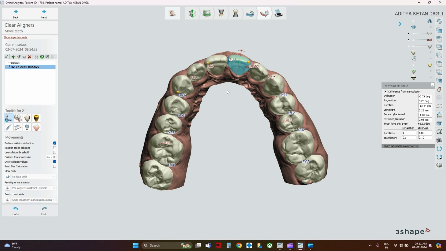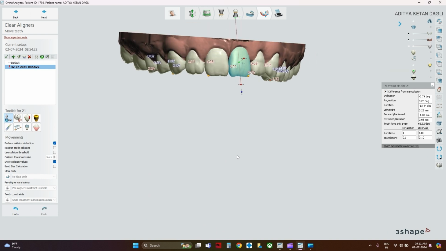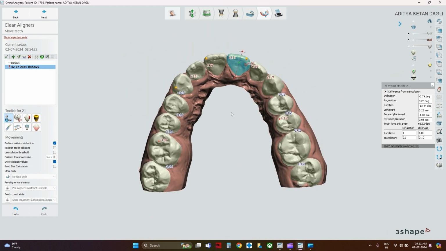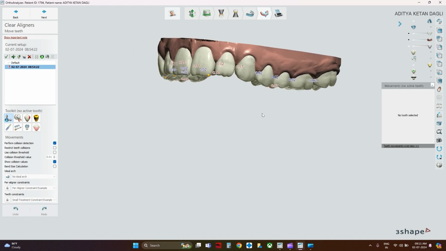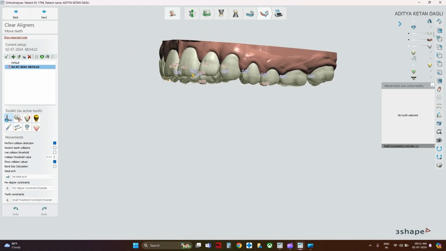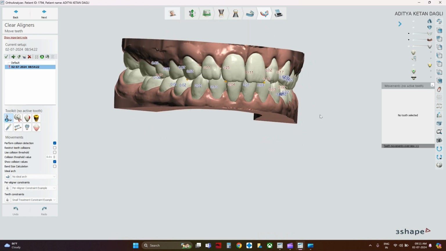Whenever you achieve a concrete treatment or finish a certain step, make it a habit to go to the save session and save that step, so that if there is ever a possibility where your battery conks off or the software crashes, your work is at least saved at that stage and you do not have to repeat the steps again. All right, so this looks like a basic initial plan for us.